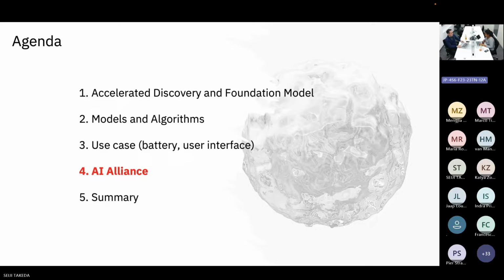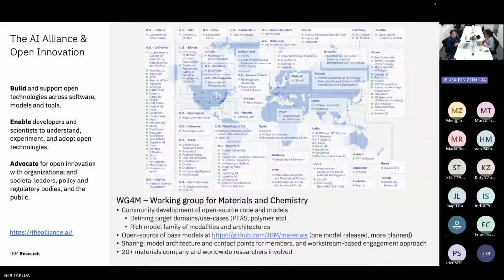And finally, let me very briefly introduce the AI Alliance. As some of you may have heard of the AI Alliance, this is an AI-related consortium which was built just 1 year ago together by Meta and IBM.